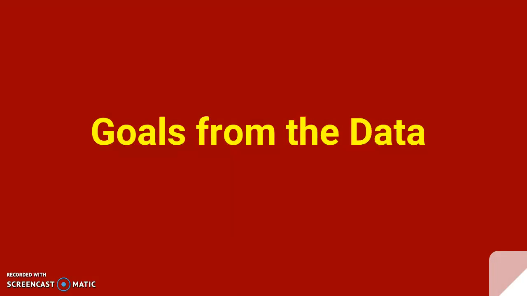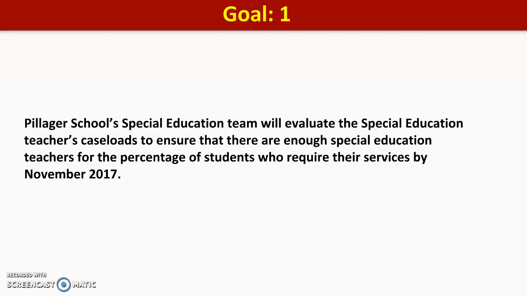From that, we're going to go into goals from data. We have 3 of them. Goal 1: the Pillager School Special Education Team will evaluate the special education teachers' caseloads to ensure that there are enough special education teachers for the percentage of students who receive their services by November 2017.